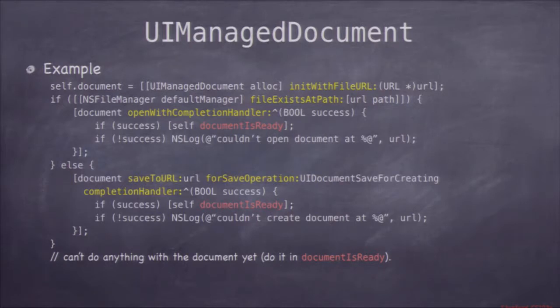That says, okay, the document's ready to go. Now you can go use it. Right? And I'm doing the same thing in either case. It's a little bit of a bummer that there's no method like open or create that just does it all at once, that you have to do this file exists business, but you do. So you're going to have this little sequence of code in almost any app that uses a UI Managed Document. Okay, kind of silly because it's all very, very simple, similar if-then there, but that's what it looks like.